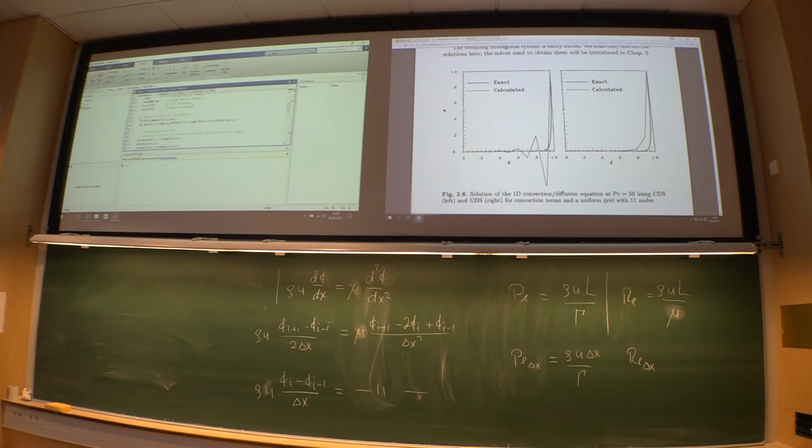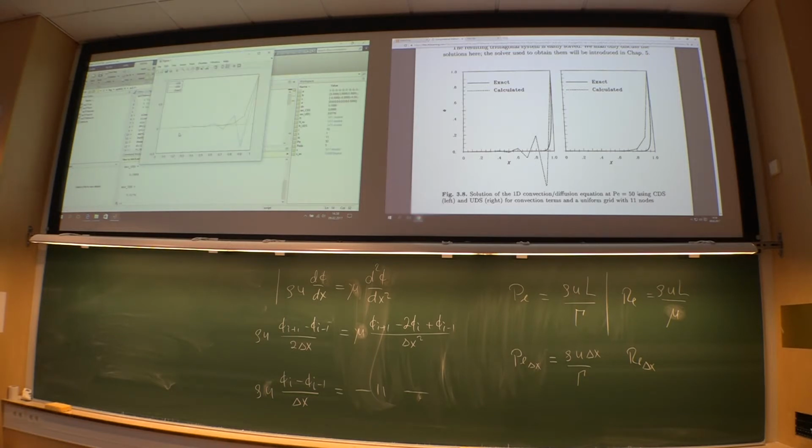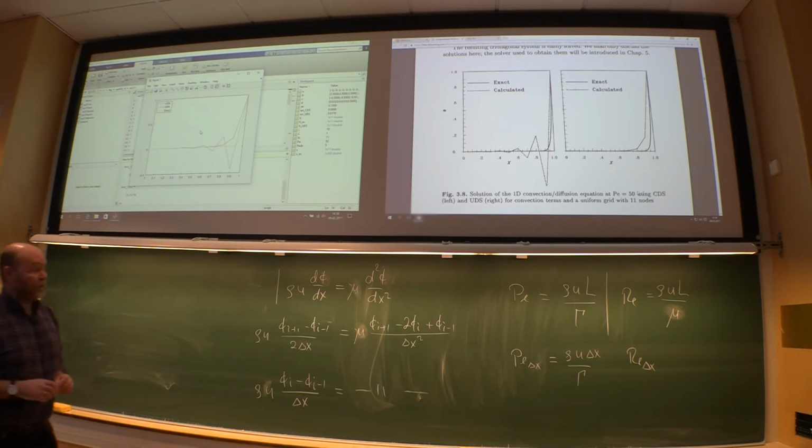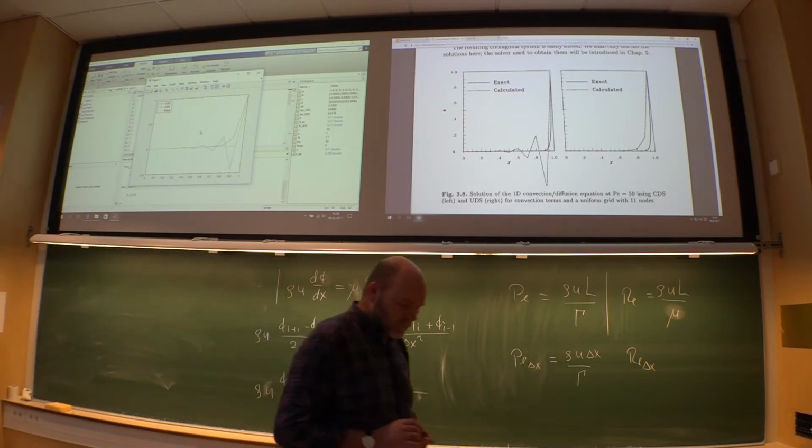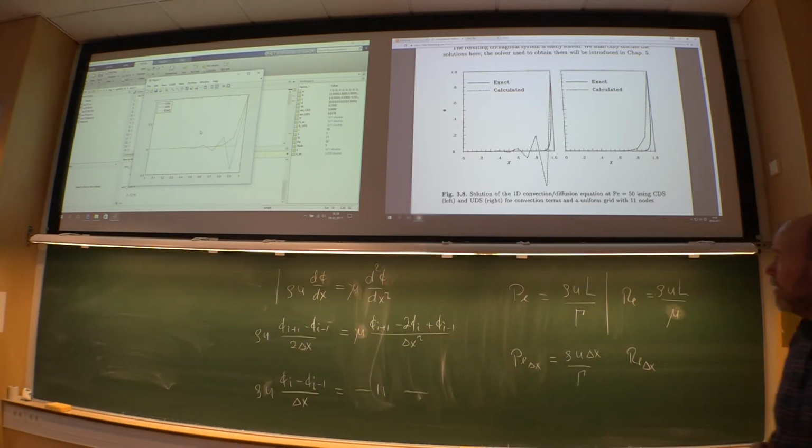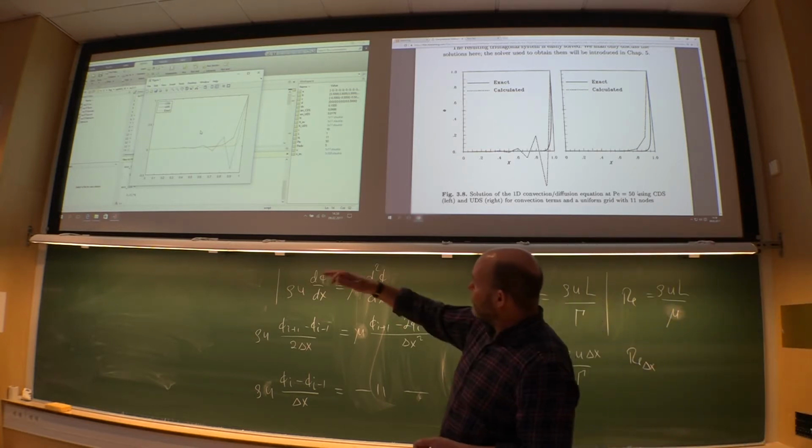And then we have the exact solution as well. So if we now try to run this one, we should get the same, I hope, as the figure that we have to the left there. And indeed we do. And we have some very strange results for the central scheme. It oscillates a lot, while the correct solution, the yellow line there, should be nice and smooth.